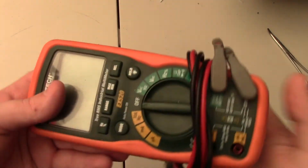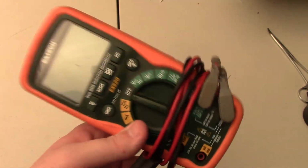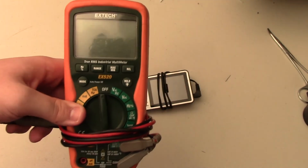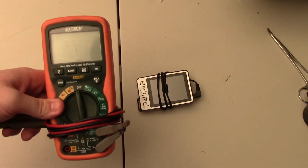Yeah, I keep a multimeter around. Anytime you're doing electronics work, you should always have a multimeter on hand to diagnose your circuits, check continuity. It's a great tool to have on hand.